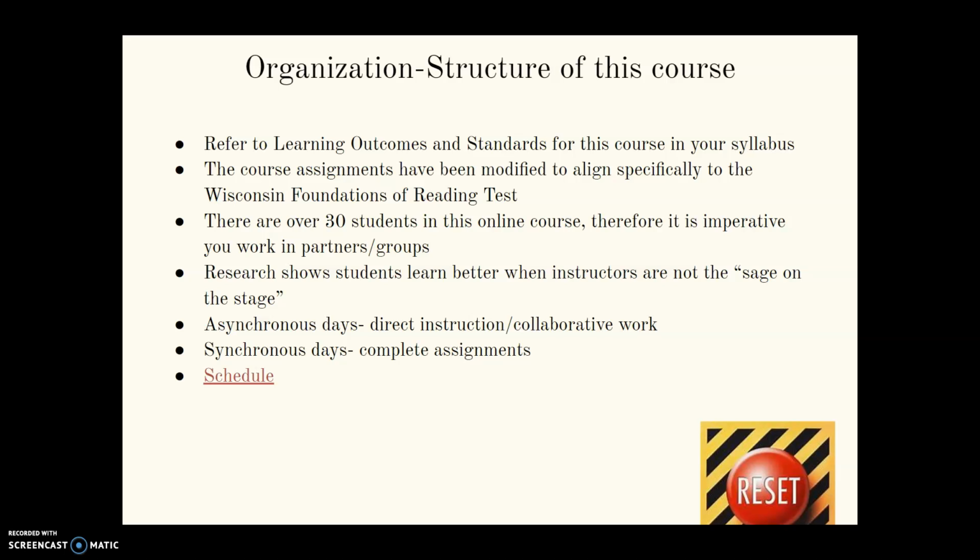So just to address the issue of organization and structure for this course, I want you to refer to the learning outcomes and standards for this course in your syllabus. The course assignments have been modified to align specifically to the Wisconsin Foundations of Reading Test. There are over 30 students in this course, and so therefore it's imperative for us to try to work with partners and groups and not have just complete lecture. And so I want to stay away from that old saying, a sage on the stage, and do more interactive, engaging learning with everyone during the time that we spend in our synchronous classes.